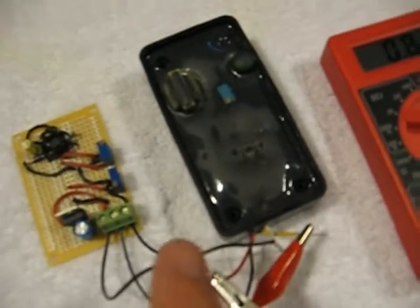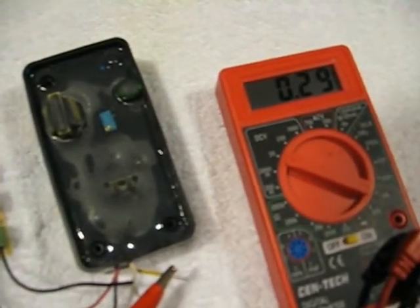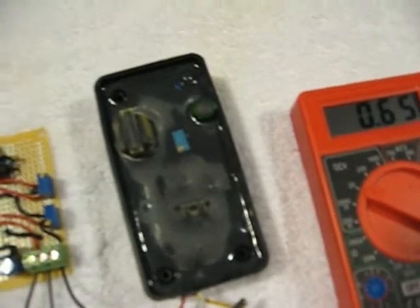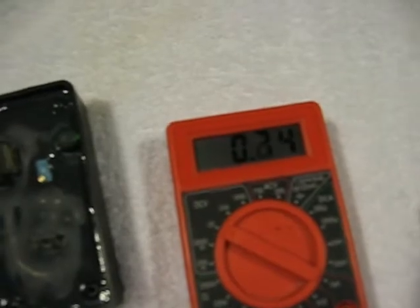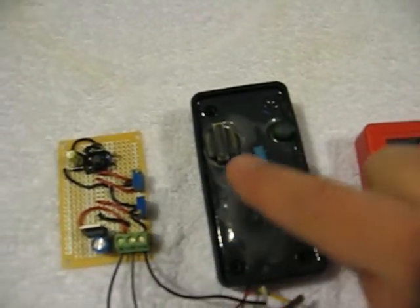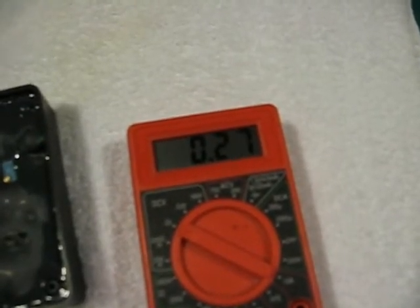Now, if power is turned off to this unit, what happens? We're going to take the power away from the unit and keep power on the O2. Then the voltage from this unit just travels straight through and out. When the power is removed from the circuit, the power just goes straight through the circuit and out, and it stays at the normal pulse.